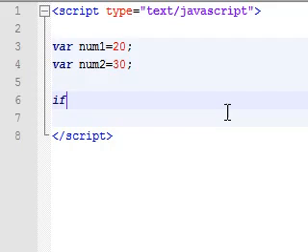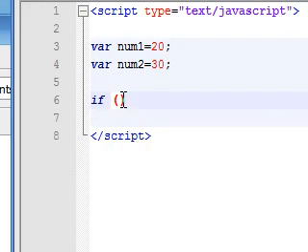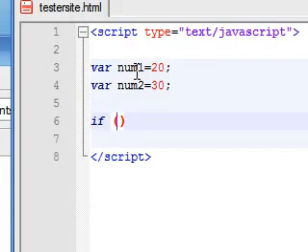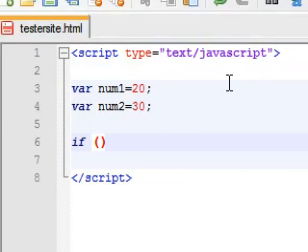So the syntax for if is, you guessed it, if. Now, after that you have parameters. Make sure you don't put a semicolon at the end, because I know it's different than everything you learned before, but it's good practice. And in your parameters, test whatever condition that you want to test. And remember, if this condition is true, then it's going to execute the code we type after it.